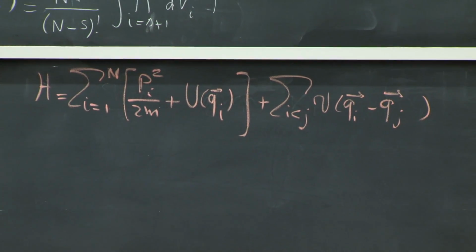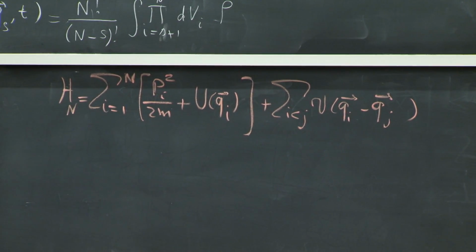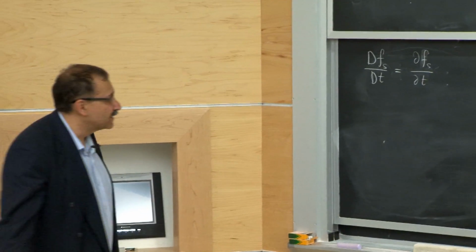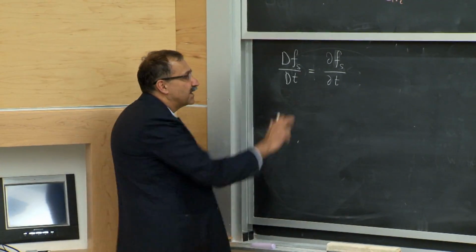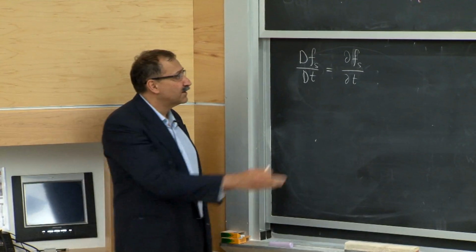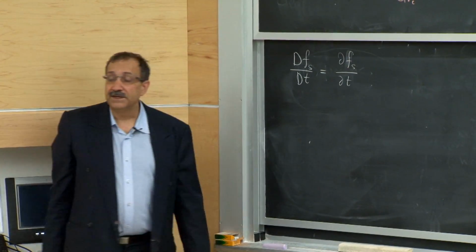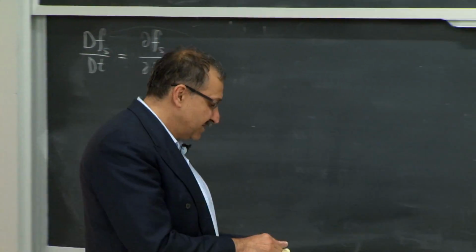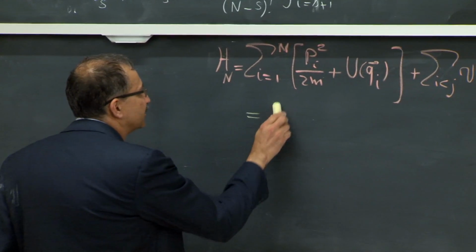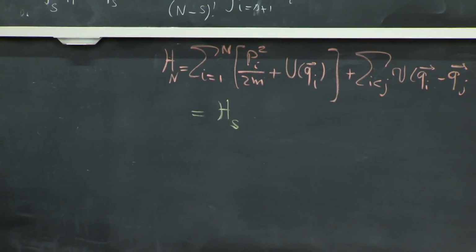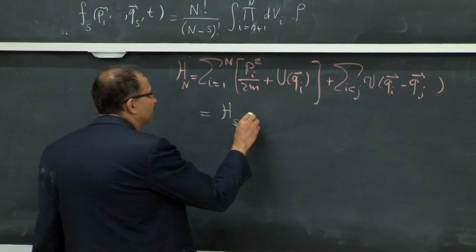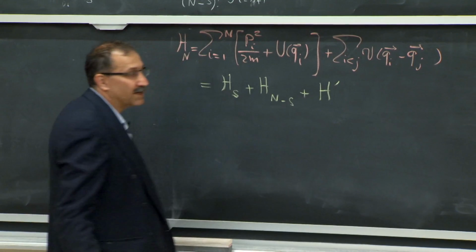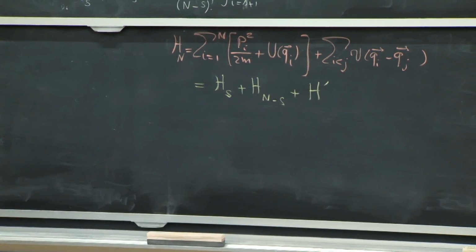Now, this depends on the n set of particles, coordinates, and momenta. And then we said that for purposes of the manipulations we have to deal with, since there are s coordinates appearing here whose time derivatives I have to look at, I'm going to simply rewrite this as the contribution that comes from those s particles, the contribution that comes from the remaining n minus s particles, and some kind of term that couples the two sets of particles together.